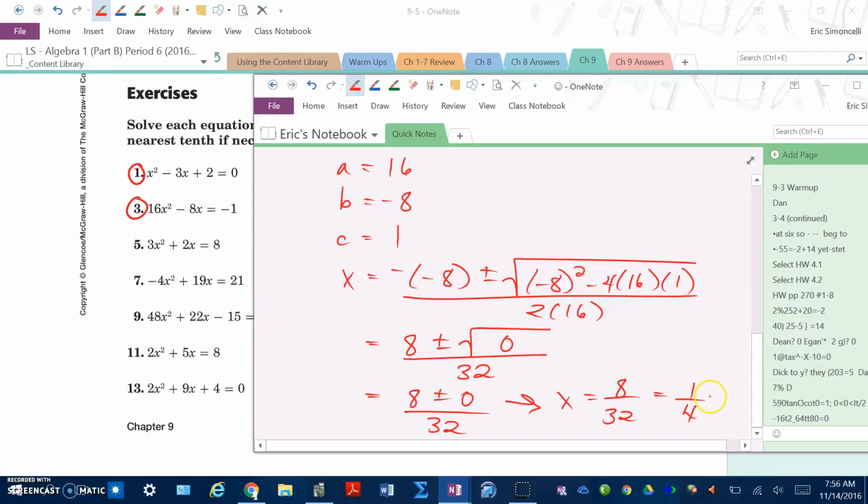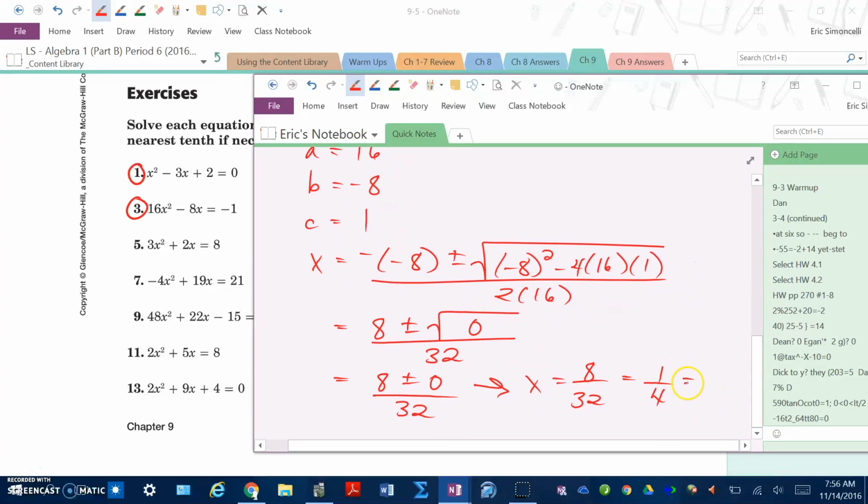Alright, so that's our final answer. I'll just do this, so x equals 1/4. Now if you recall, we do need to put this into perspective. When we graphed quadratics for the first time, we saw 3 different answers. We saw a version where the parabola crossed the x-axis twice. That was the most commonly viewed answer. We now see 1, and we hopefully recall that a parabola can cross the x-axis only once. And the last solution set is no solutions at all.